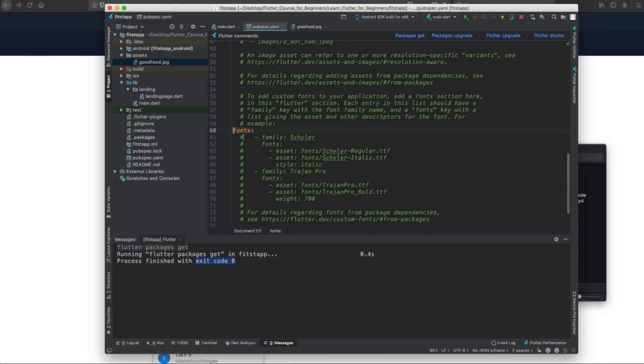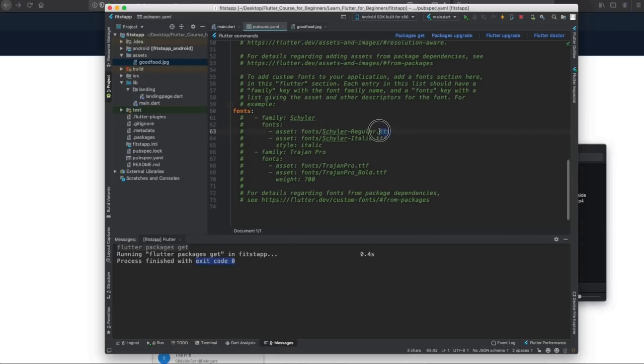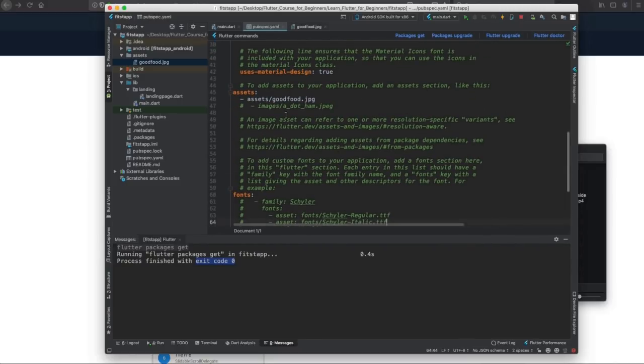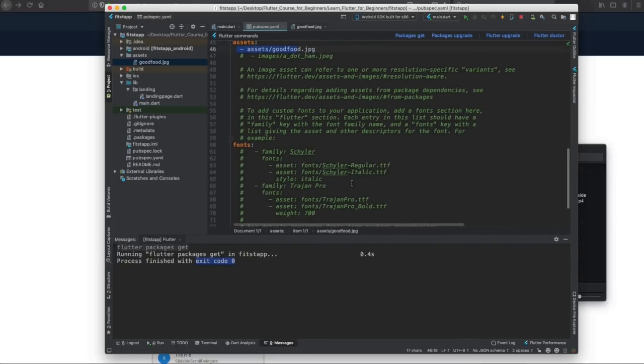You can see you got a fonts section, and you can download some fonts with the extension TTF, and then you import it the same way we did with the image. And that's how you add images or fonts here.